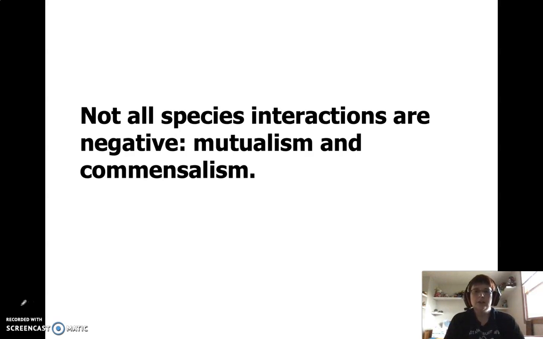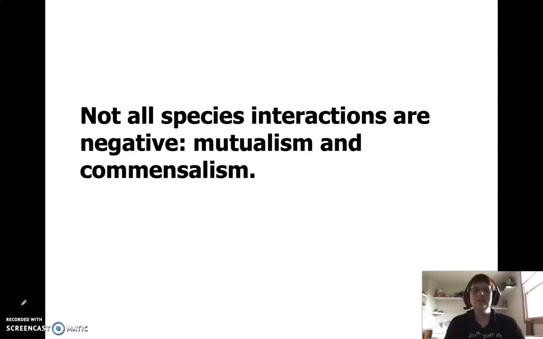This is lecture 7 from chapter 17, and these are the last two species interactions to talk about. Up to this point, all of the interactions that I've been talking about are kind of negative, right? Either one of the species dies, or the species both have to divide up the area in the competition. In the predator-prey, predation examples, somebody gets eaten. In parasitism, somebody gets fed on, but not all of the interactions are negative.